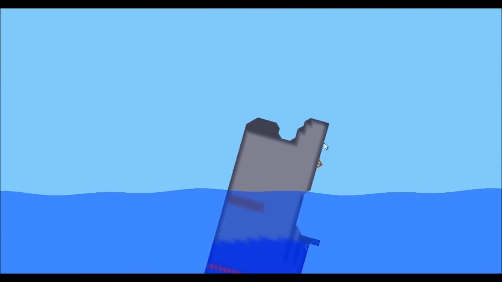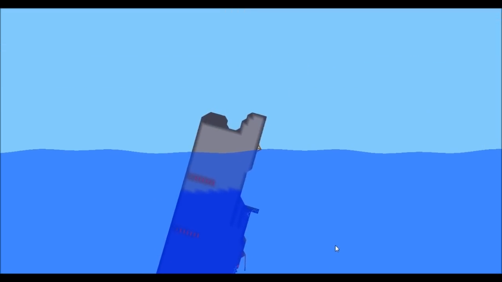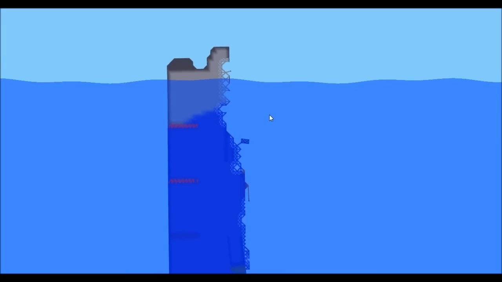It crashes forward, which is highly unrealistic. Well, it's not unrealistic, but ships don't tend to flop forward once they're like that. So that's pretty much the Titanic. As you can see, this thing is stressing out. We need to make more holes here, because the deck would be pretty much destroyed at this point. And we'll just turn up the water pressure so it sinks really fast.